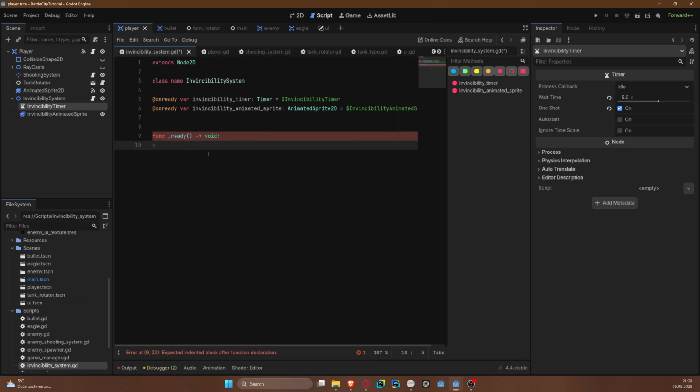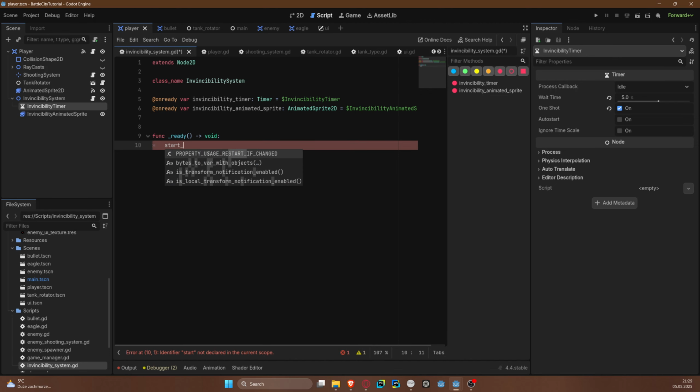Already can start invincibility, because we always are invisible on the first player spawn.